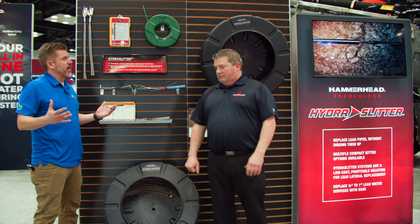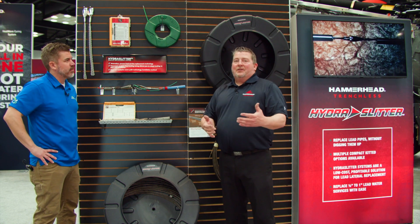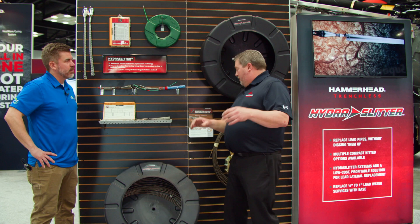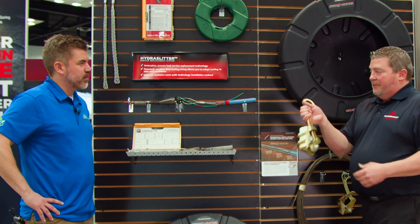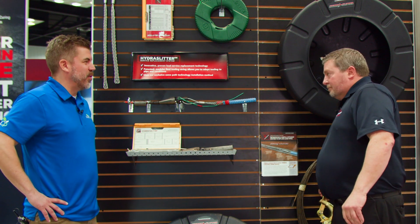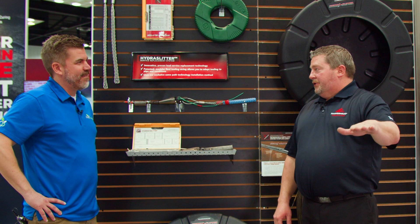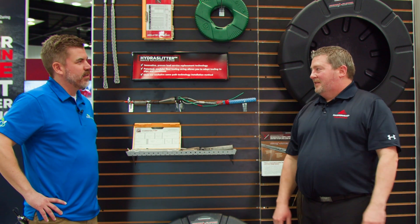What other equipment am I going to need to put this into action? Generally the backhoe or mini excavator that you use to dig the pits is exactly what you use — you attach this to the cable and use your backhoe to pull this into the ground. Essentially anyone who's going to attempt to do this kind of work already has the equipment. The only time it might be different is if you were in really shallow ground, maybe in Florida where the water services are really shallow. However, most of those are newer houses and lead wasn't used because it really stopped being used around the 1960s.